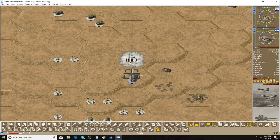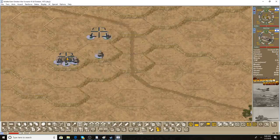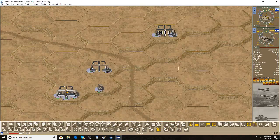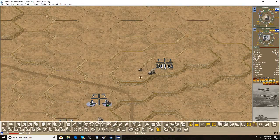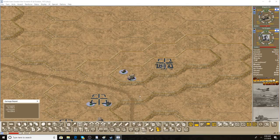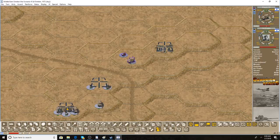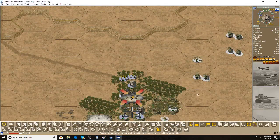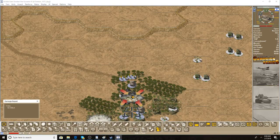And what about the hill? Hill 3. That's really our last bastion. Hill 4 has no real victory point value, although I don't want our battalion HQs to get shot at, so I'm going to go ahead and move them out of the way. Oh, some return fire there on Colonel Avigdor. Yeah, I think it's Avigdor. Let's go ahead and grab this guy. And unfortunately, as far as I can tell, we can't reach this area anyway. Oh, wait a minute. Yes, we can. Hey, I didn't realize that. Well, that's awesome. So I'm going to keep firing there. Hey, look at that. We managed to get 1 unit to retreat.